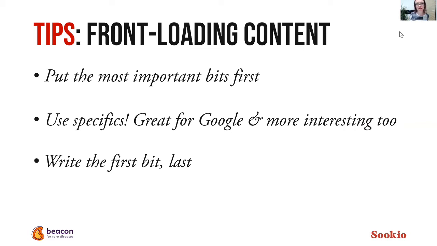So you're not writing a novel. You're not waiting for people to eagerly read page by page until they get to the plot twist at the end. It's almost like you want to put the plot twist at the beginning, and then that makes it more interesting. It makes people read on or open your newsletter or click on your tweet and all this sort of stuff. Try and use those keywords. So think about specifics. Like the example I was saying, talk about sleep, insomnia, anxiety, whatever, rather than saying sweet dreams. Make sure that people understand what the content they're about to read is about.